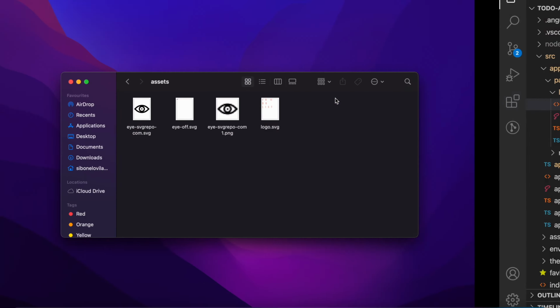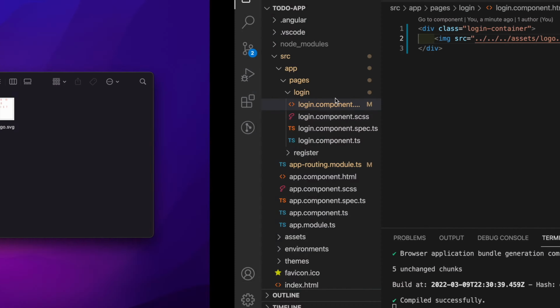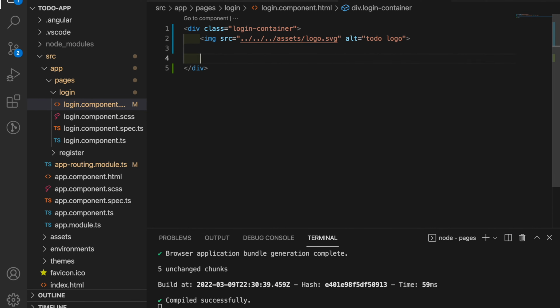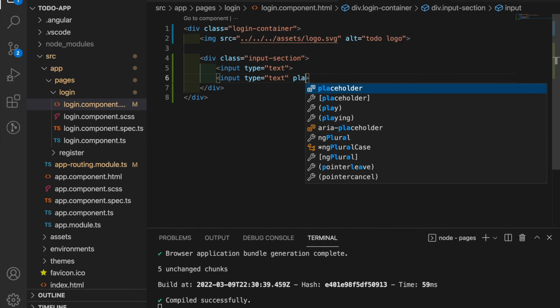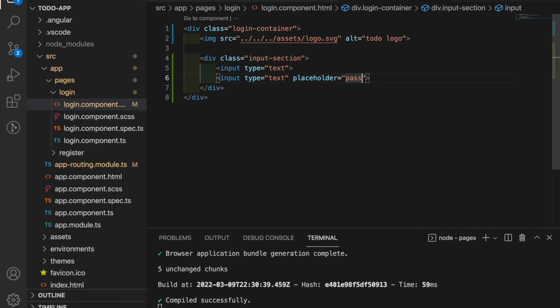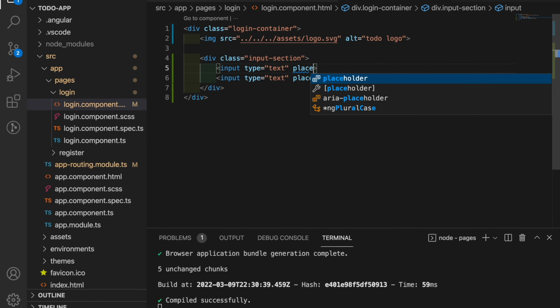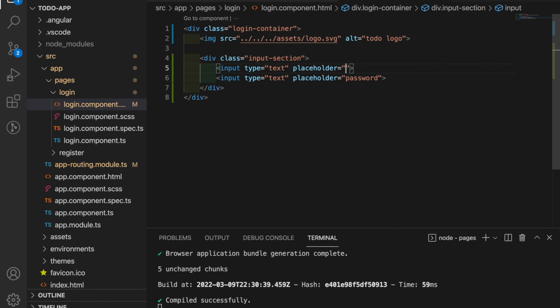So we know we have got to have an image, and then we'll have our input section. In our input section, we'll have our first input and our second input. This placeholder will be password for that one, and this placeholder will be username, I think.